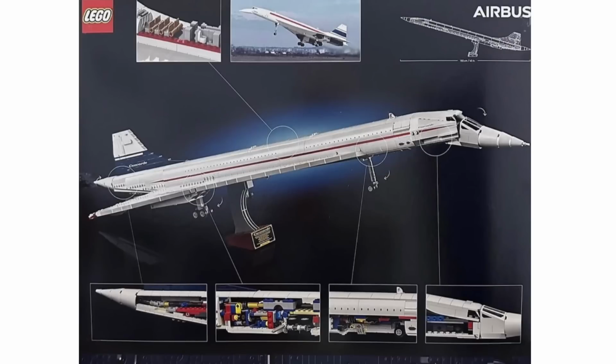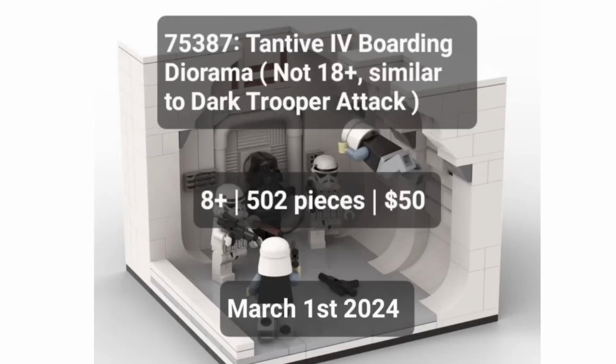Honestly, I wasn't really too hyped for this set, and I wasn't gonna buy this, but I think that it looks really good, and I might try and get this one if I can. This definitely is one that I do really want to pick up at some point. I just think it looks really good. The model looks absolutely amazing, and I'm really happy with how this has turned out, and this is by far a lot better than I thought LEGO would actually handle this set. And also really like the cockpit section as well. I think that looks really good, and I think that all of the details are extremely accurate to the actual Concorde as well. So I do really appreciate that from LEGO, and I think they've done an amazing job.